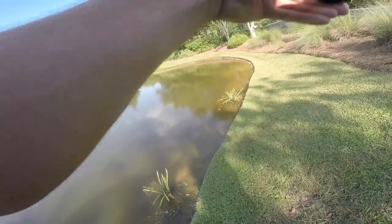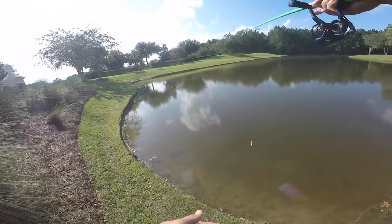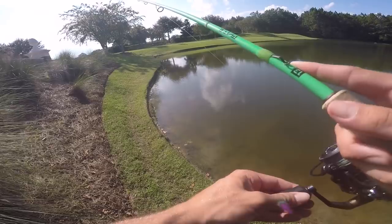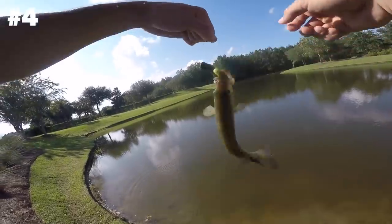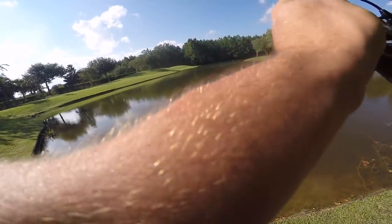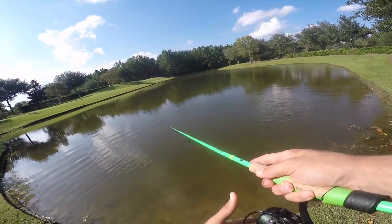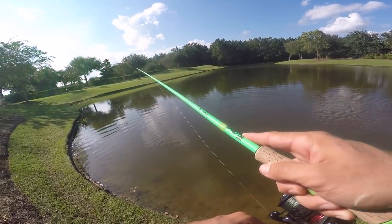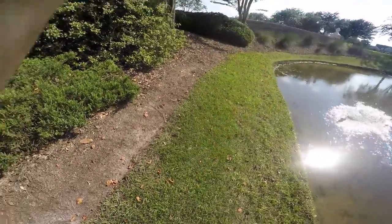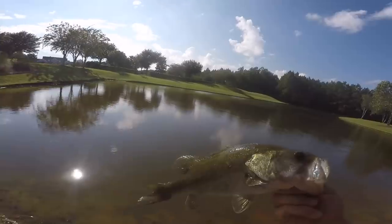There's a fish literally sitting there and I just hooked — I don't even know what I hooked. Oh my god, there's a two-pounder just swimming right there. I just saw like three fish right here. I can't believe I spooked that many. Fish number four — catching all the babies but I do not care. Oh my god, that's a good one! Why do I miss all the good ones? I cannot get mad. He's got it — oh, that's a better one! Fish number five, best one yet. He ate that ned rig right there.